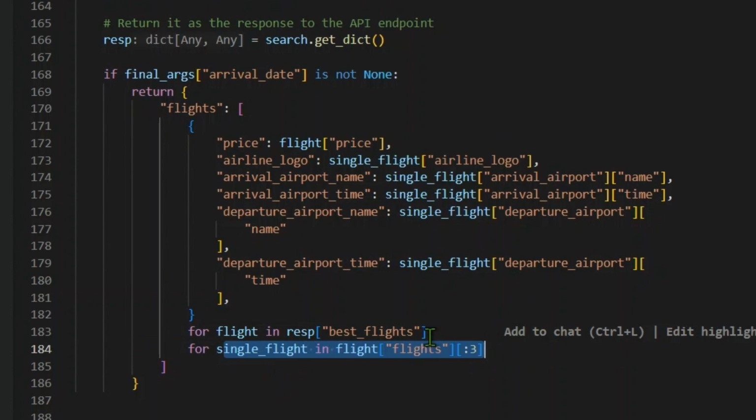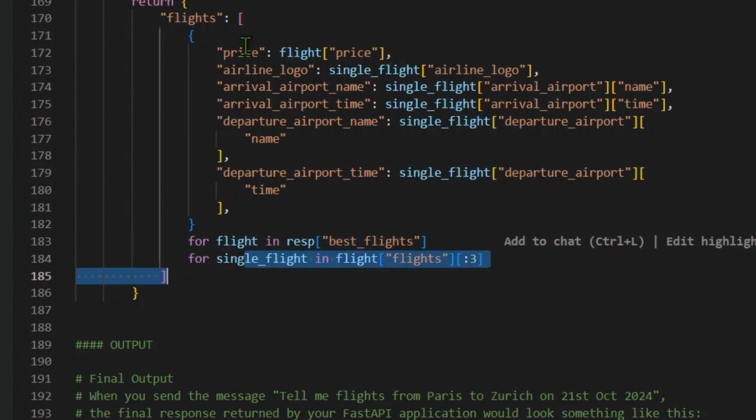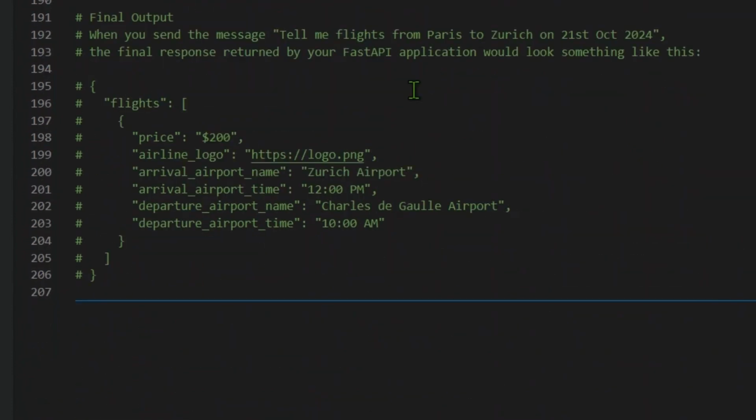Then we will be able to display the 3 single flights there. But this is again a loop inside a loop, and then we print this. So the final output that you can expect is this, where we have flights, price, airline logo, then arrival airport name, arrival airport time, departure airport name, and departure airport time.